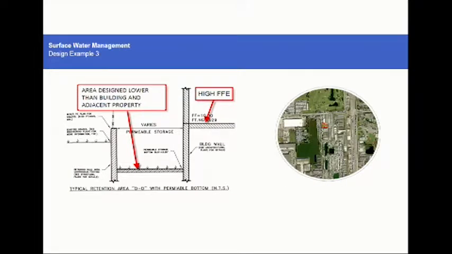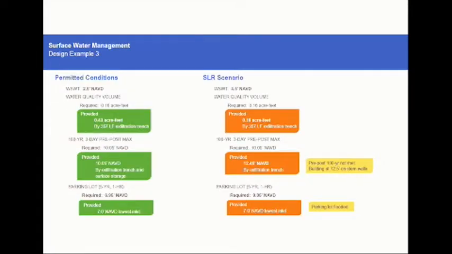And then finally, we look at a more inland site. This one is just west of I-95. And here they haven't raised the building up over parking, but they have raised the building on stem walls. Now this has the benefit of allowing you to take advantage of surface storage today without raising the entire site, and allowing the building to be raised against a future sea level rise condition for the 100-year. So in this particular case, they overestimated on exfiltration trench. So they've got about 3 times as much trench as they need. They've got surface storage protecting to the 100-year.